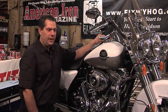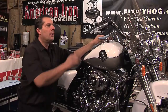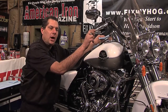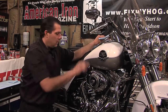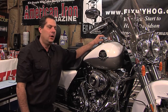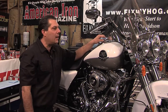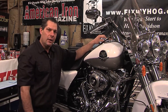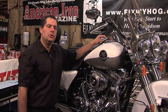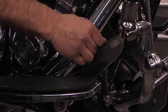It's your responsibility to make sure fluid levels, not only oil, transmission, primary, but also brake fluids and any other fluids involved in the operation of the motorcycle are kept fresh and full. Make sure your battery has adequate voltage. Whether you use a battery maintainer or you take your battery out and store it in a warm area on a trickle charger, make sure your battery's up to snuff before you go on a ride. Nothing worse than gathering a group on a Sunday morning to go for a ride and you're the only one whose motorcycle won't start.